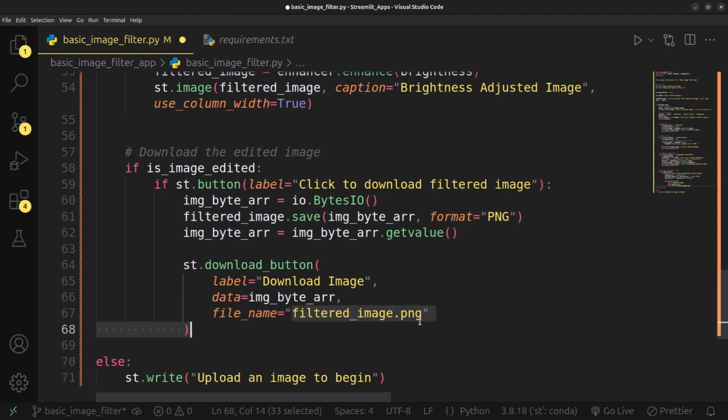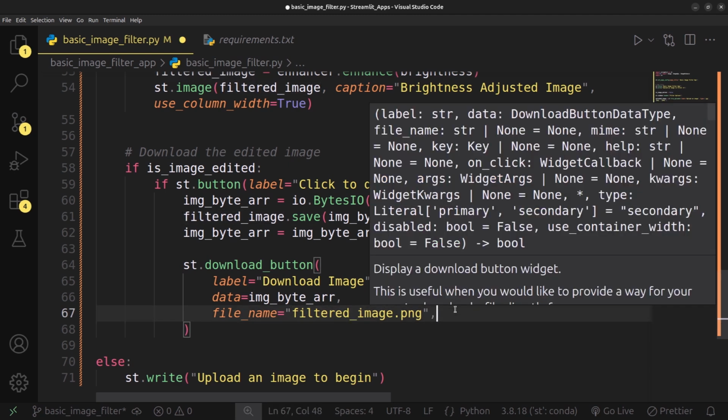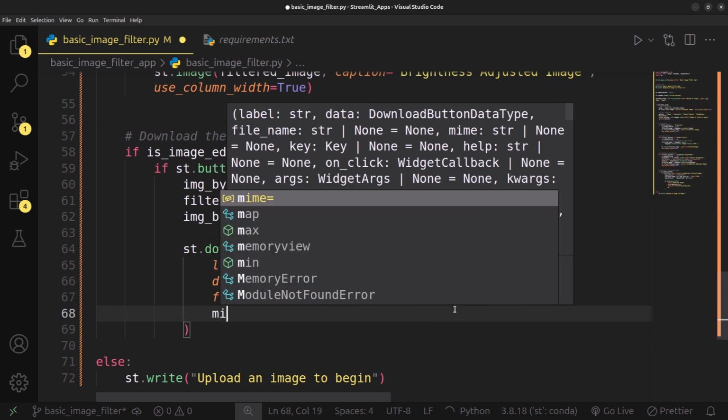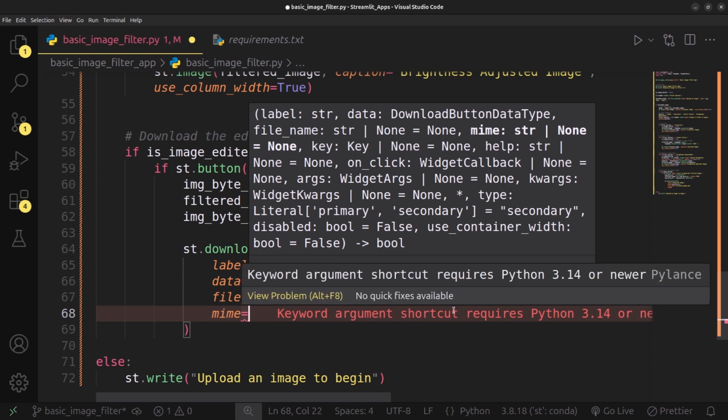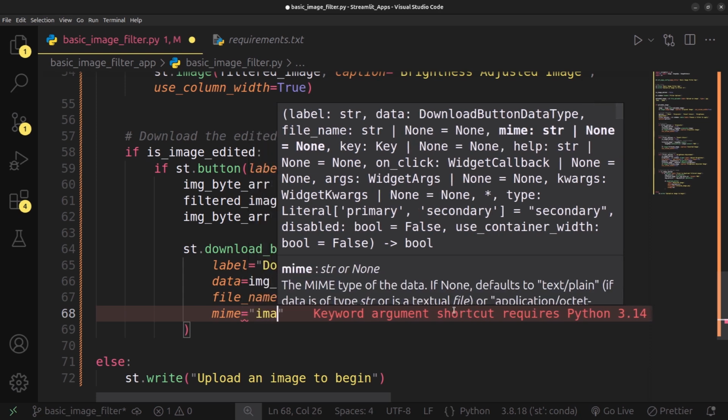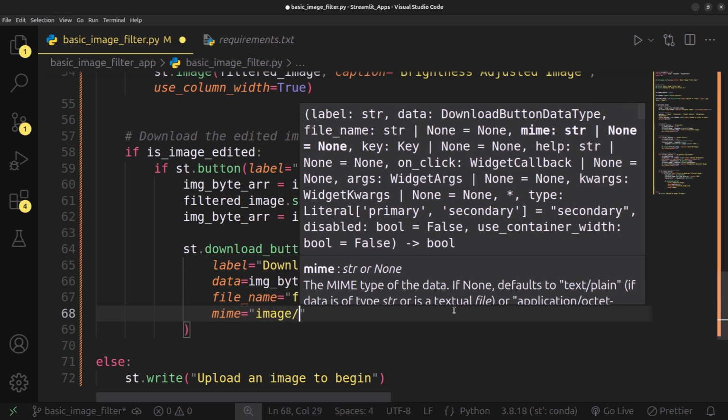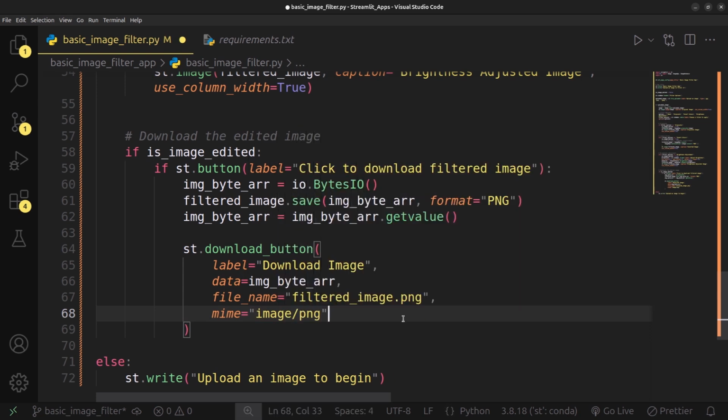You can make this place dynamic so that it will pass in the name of the original file, or anyhow you want this file to be named when the user downloads it, you can pass it in there. And then we will also specify the MIME type, whether it is plain text or otherwise. This one is not plain text, this is image/png. So if you choose JPEG, you know what to do here. And now this is done.